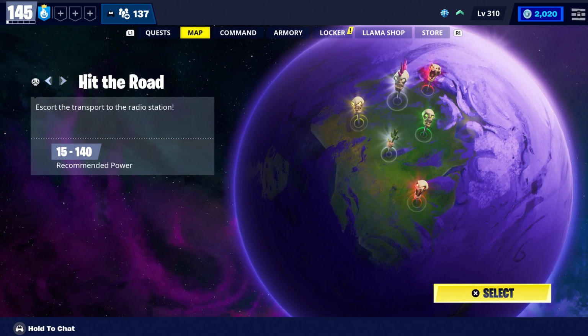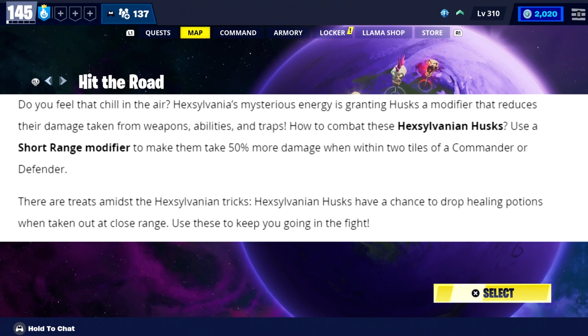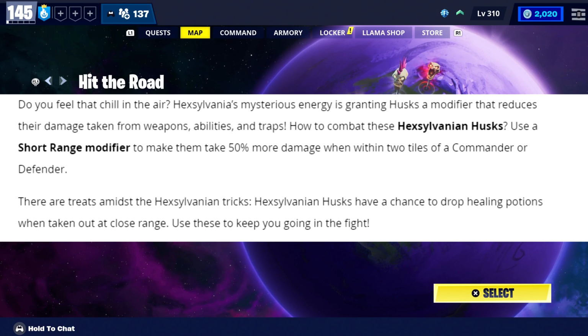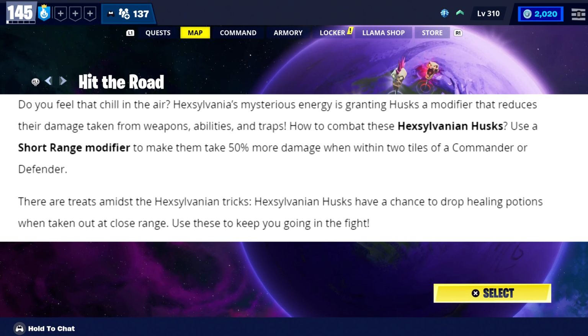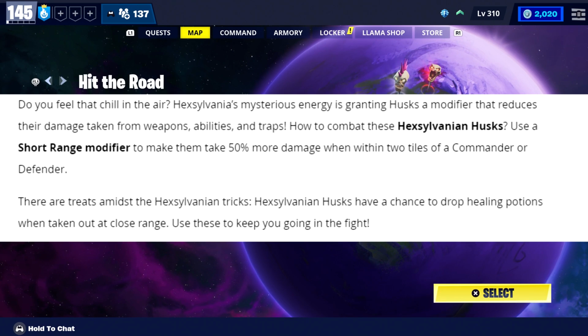Anyways, when it comes to the Hexylvania Adventure Zone, the description that came with it said, "Do you feel the chill in the air? Hexylvania's mysterious energy is granting Husk a modifier that reduces their damage taken from weapons, abilities, and traps. How to combat these Hexylvanian Husks? Use a short range modifier to make them take 50% more damage when within 2 tiles of a commander or defender. There are treats amidst the Hexylvanian tricks. Hexylvanian Husks have a chance to drop healing potions when taken out at close range. Use these to keep you going in the fight."